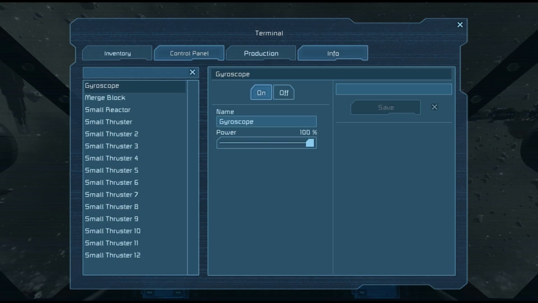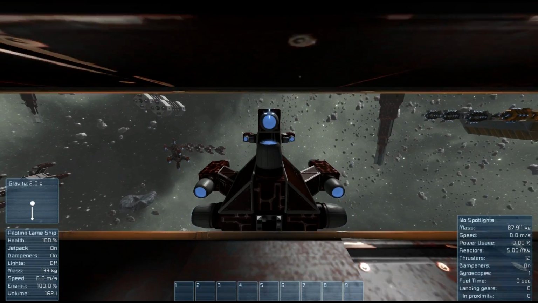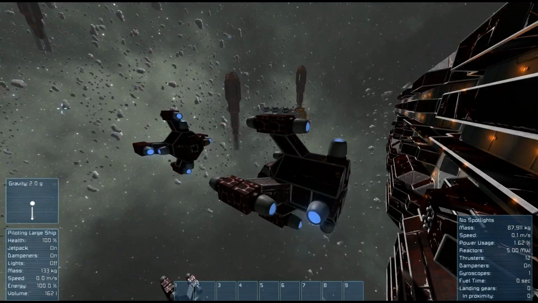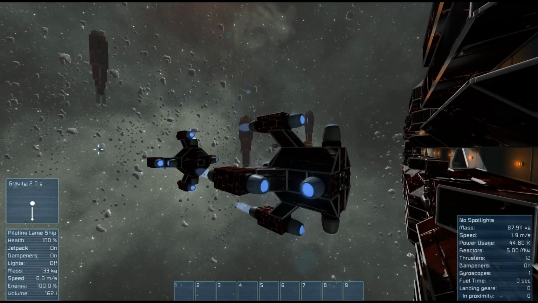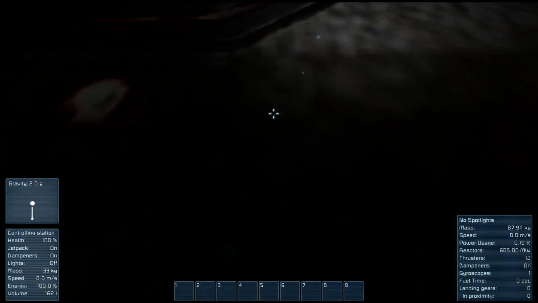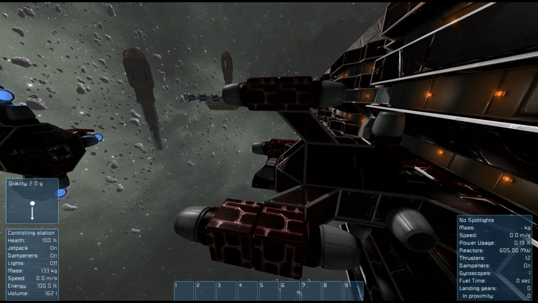Hop in here. Once again, info, convert to ship. Go ahead into this screen. Let's double check to make sure our merge block is turned on. It is. And you see there's a merge block in between those engines right at the middle point. And we'll just gently back up, and when these two turn yellow, they're going to pull together. Voila, they've merged.